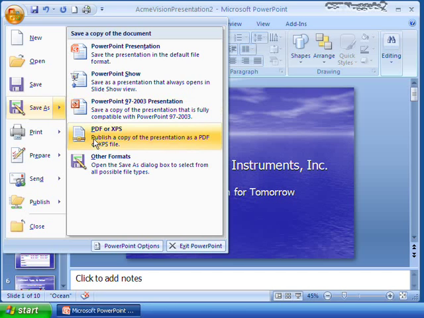You can also publish it to a PDF or an XPS file. That's up to you. PDF is kind of cool. This is an add-on that you need to get from Microsoft's website so that you're able to do it. And then, of course, there are other formats which allow you to do things like save it as pictures. You can save each slide as an individual JPEG or GIF, which we've shown you. Now here, the cool thing is if we choose a PowerPoint 97 to 2003 presentation, I click on it.